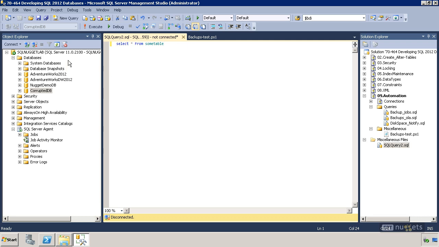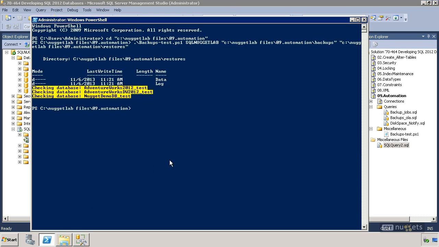So I deleted all the test databases. That's about the only thing missing from the script. That'll be a good challenge for you, to expand this PowerShell script to remove the test databases when they're done. Now, another way to do this, probably a better way, would be to have a test server. So these databases, you wouldn't have to delete them. You always just leave them there. And then when you test your restore, you leave production alone. You just back up, restore to your test instance, and then leave them there, and then just have overwrites on, so it always overwrites them every time you do it.